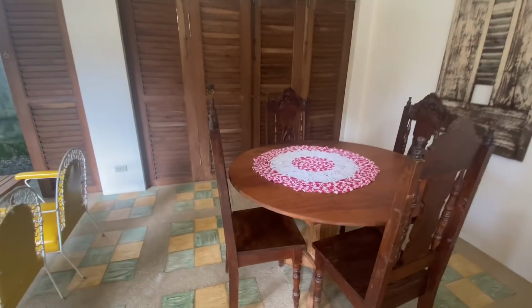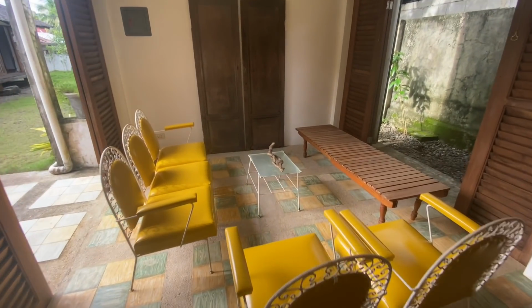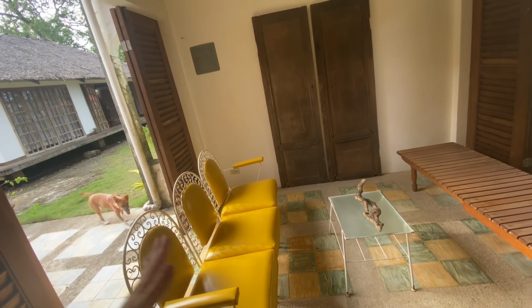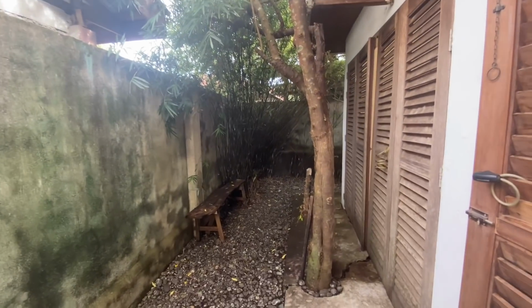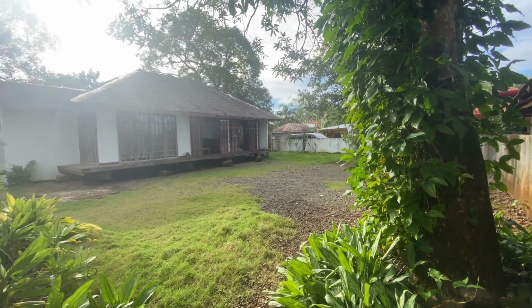And then from the kitchen, you've got this kind of dining, seating area, which looks really pretty. When we first arrived about an hour ago, the sunlight was coming in through here, shining through the chairs, and it looked really pretty. Still looks pretty now. Again, like everywhere kind of just leads back outside, so it's really nice and open. There's a little secret bench down there. And then we go back out to Totoro's house.